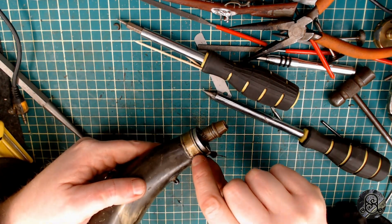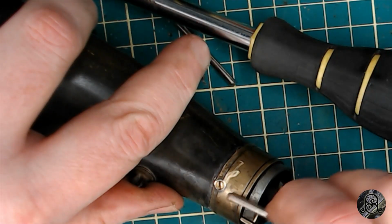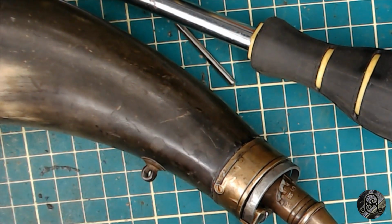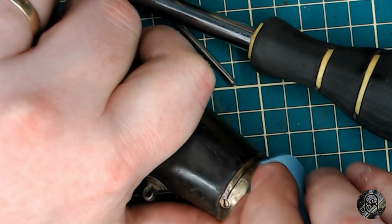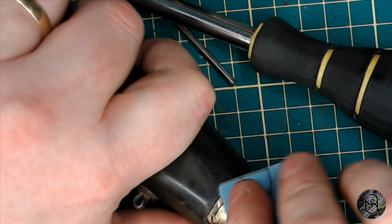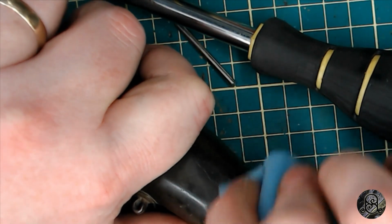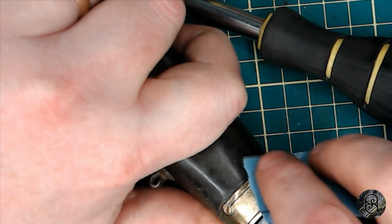I'm going to clean up that because I do not like that. That's a big oopsie-daisy. But like I said, this was a personal project. This is not something I'm working on for somebody else. So my oopsie-daisies are my problem. What I'm doing now is taking a super fine, what is this, 3000 grit, and I'm getting rid of that texture problem that I just created with that Dremel skipping over the surface. You see it's starting to disappear.